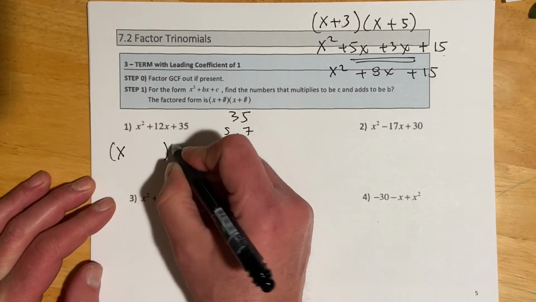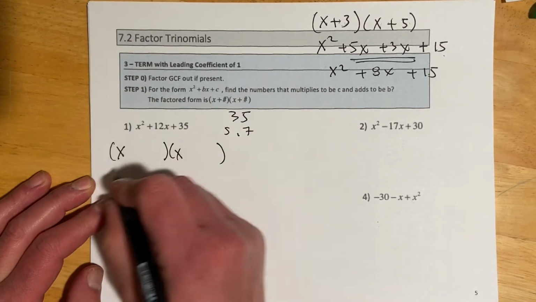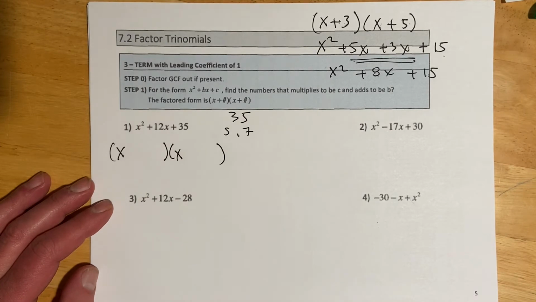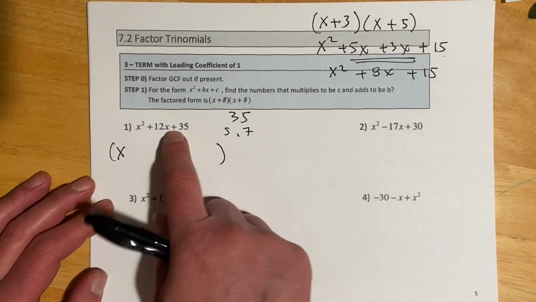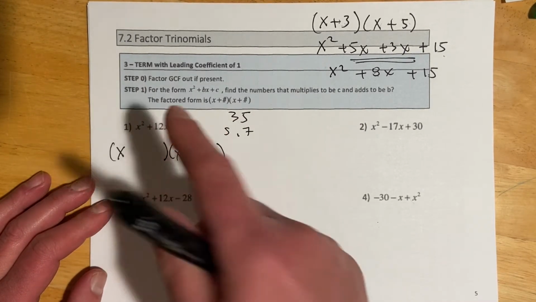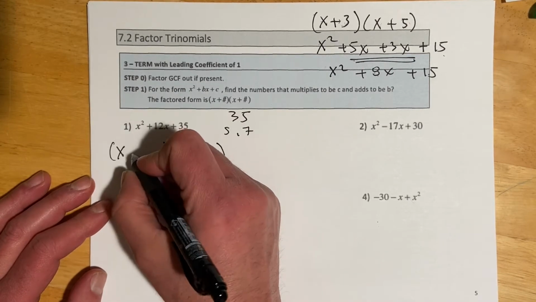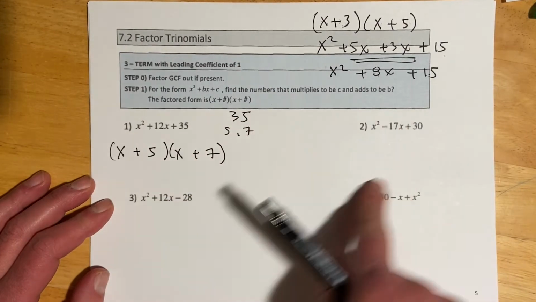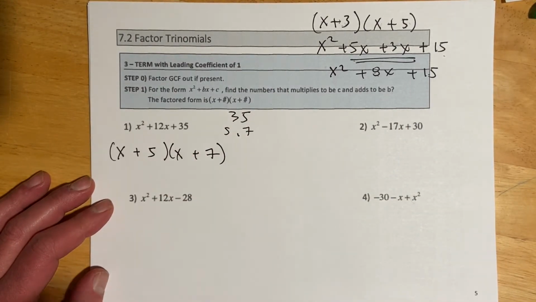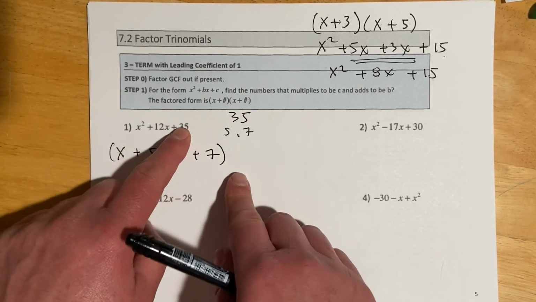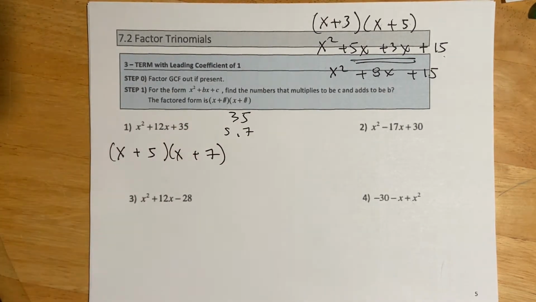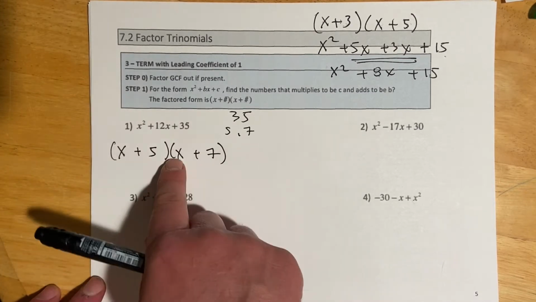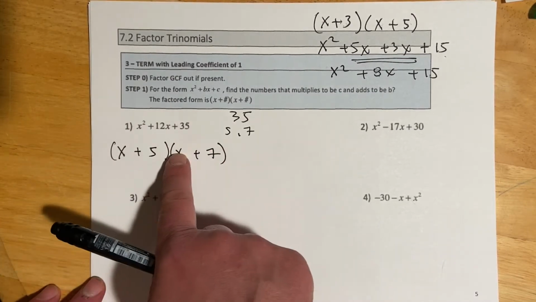So we set up our parentheses, and then notice in this case they're multiplying to be positive 35. So that means my numbers have to be the same sign. They either both have to be positive or they both have to be negative. Since this 12 is positive, both signs are positive. And you'll see there's 4 possible combinations here as we go through these examples. So this is positive on the end, positive in the middle. And again, multiplies to 35, and if we did our FOIL, x squared right there, plus 7 plus 5, there's our 12 and 35.